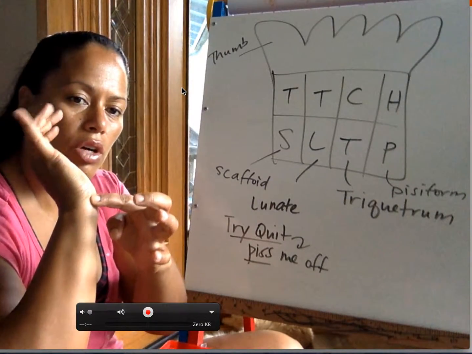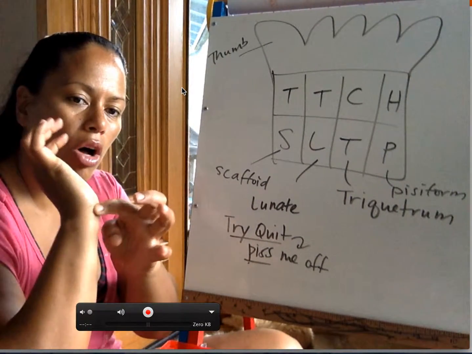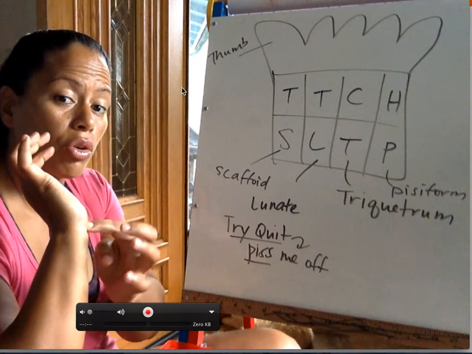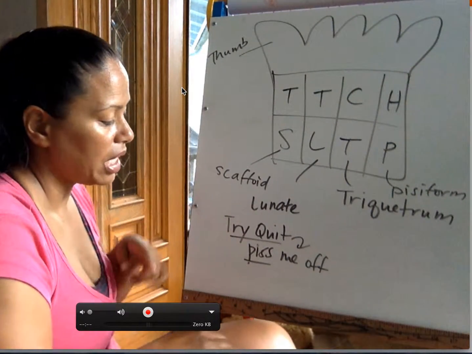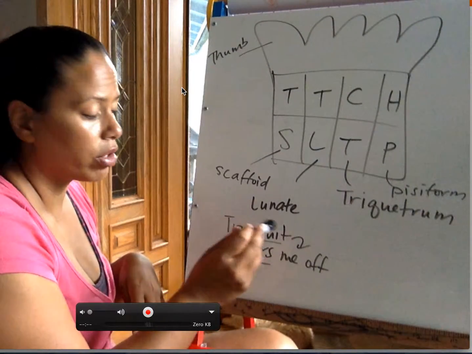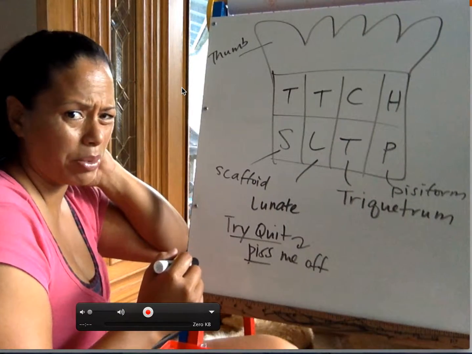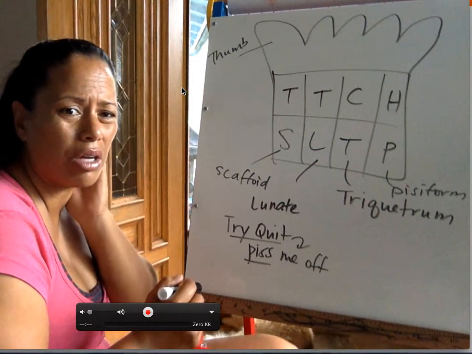So if you feel underneath your pinky, there's a little ball. That little ball is called the pisiform. Who does he sit on? Triquetrum. So you know triquetrum is underneath there. And how do you remember it? Traquit before you piss me off. And then this one, under the thumb. There's trapezoid and there's trapezium. I wonder how to remember that.